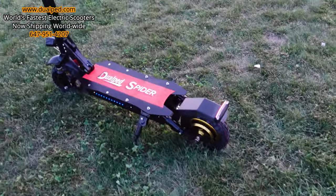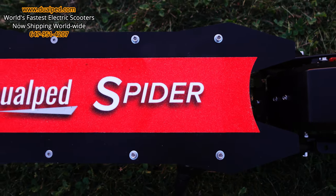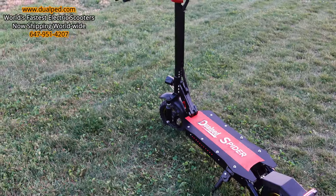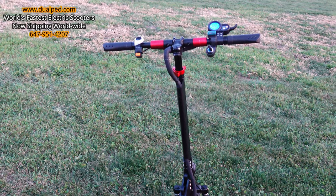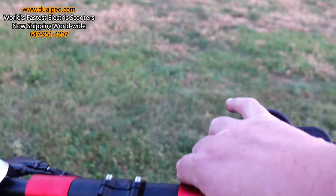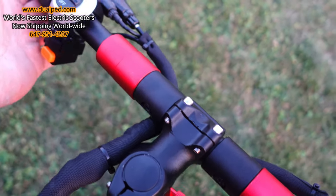The seat folds and bolts right on here — the last four bolts in the back. Remove those, put the seat plate on, and the seat goes on top so you can sit if you want. It's also got an adjustable step, so if you're a tall person you can raise it higher. And the handlebars fold down like this — there you go, they fold and go back up again.